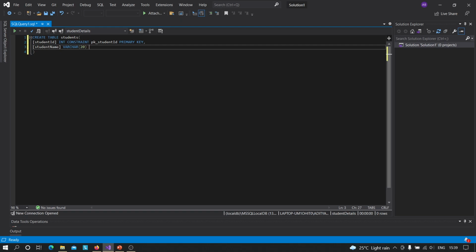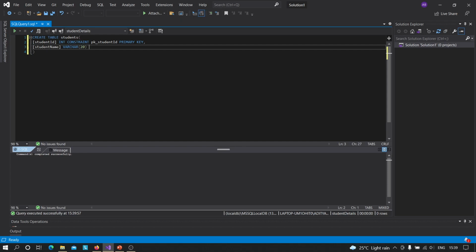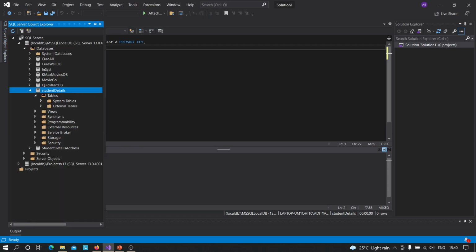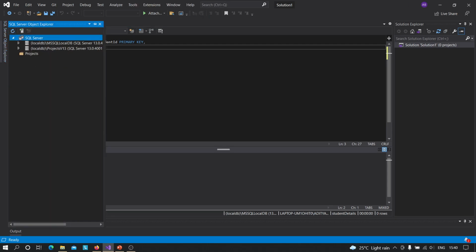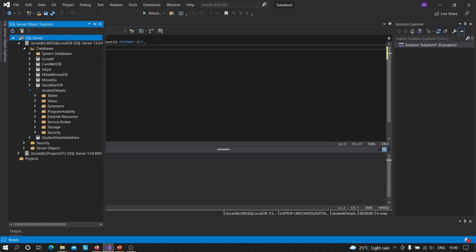So here I have created a table students which has a primary key. A primary key doesn't allow a repetition of values. Now I will run the execute, and now you will see the table is created. To check whether your table is created or not, you can go into SQL Server Object Explorer, and then you can refresh this database. It will all get refreshed. Then you have to open and expand again. You go to your database, go to tables, and here it's loading. It will take some time usually.